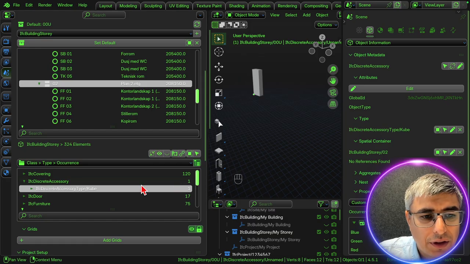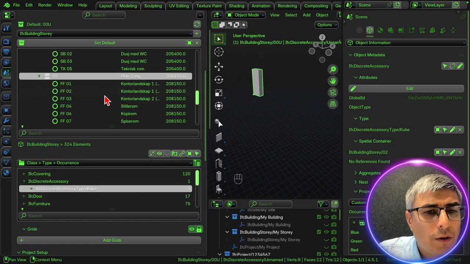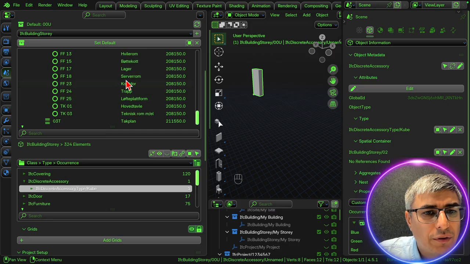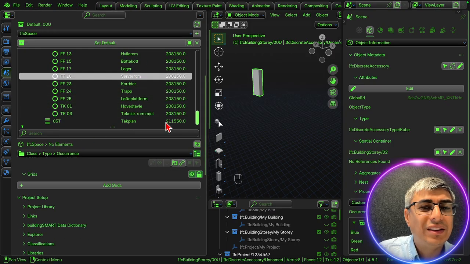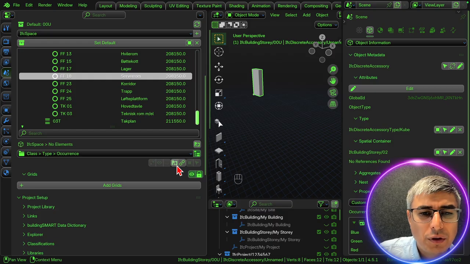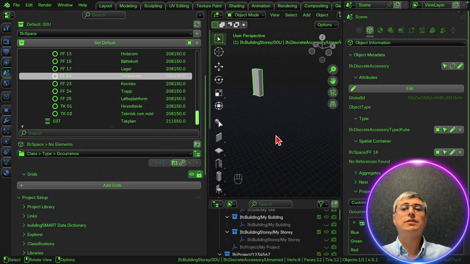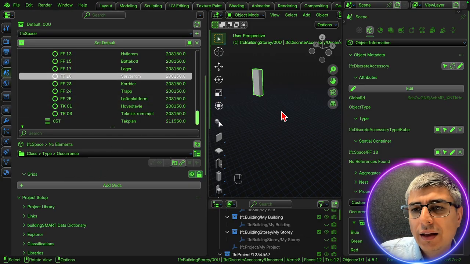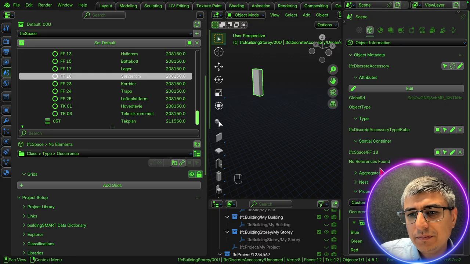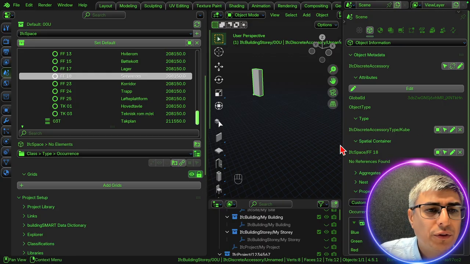Now I unselected everything and I pressed on this and it will select it, right? And now if we go to the FF18, now it's already selected. And now if we press on this, it will show only one element. Yeah, okay, so this is the workflow. Even if we cannot see it at the bottom here, it still works as expected, right? And we see that this time, this one belongs to F18.